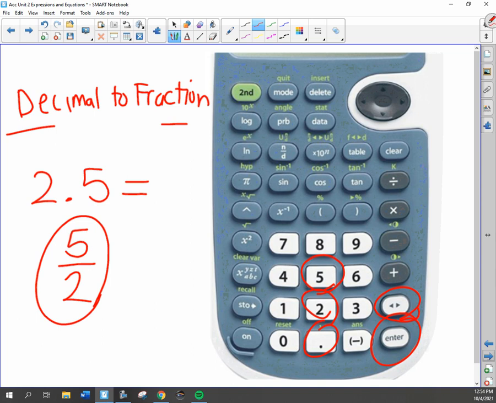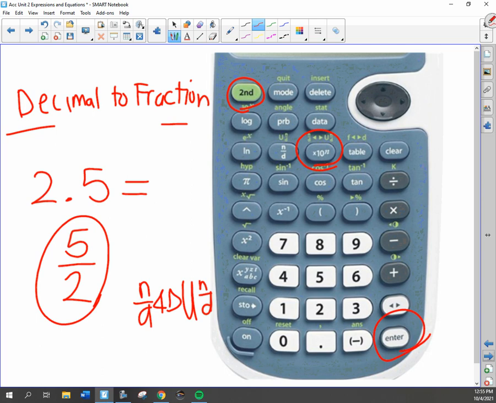If you really don't like it like that and you want to change it to a proper fraction, you can, and there's actually a button on the calculator for that. So you would already have that in your calculator, hit the second button, and then this one up here says n over d, changing it to a U n over d. So that button right there, I want the second part of it, the one above that. And then hit enter, and it'll change it to 2 1/2. Yeah, that's 2 1/2. Took me a second. 2 1/2. Okay? So if you leave it as improper, that's fine. If you change it to proper, that's fine as well.